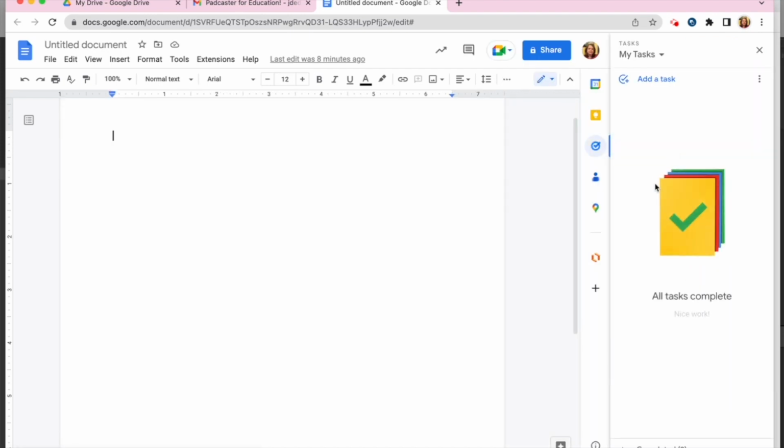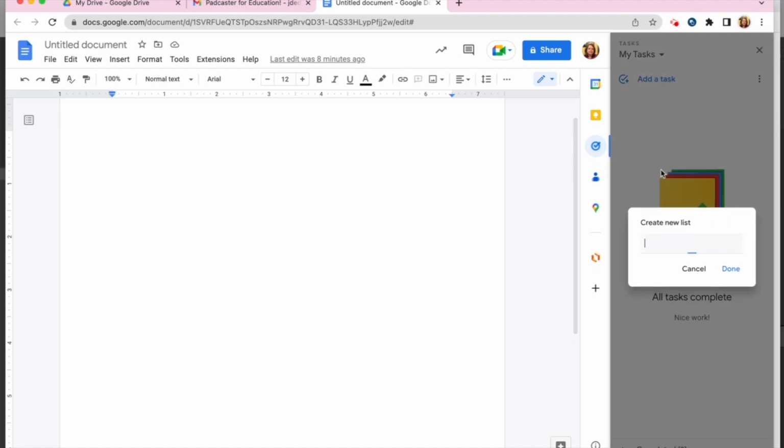So when I click that, we are now able to create a task list. And this can be helpful. We have it alongside our Google Docs. So if we have an agenda from a faculty meeting and we want to add some to-dos based on that information in that agenda, we click our little task button and now we can do our drop-down arrow and we can use My Tasks. We can use the heading of To-do. We can create a whole new heading, like maybe we want to call this faculty meeting to-dos and create that new list. So I'm going to put that in there, faculty meeting.